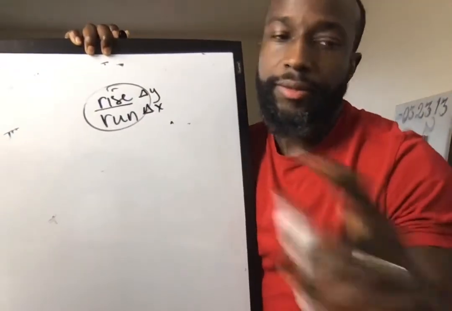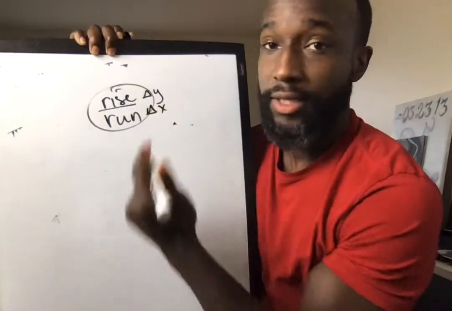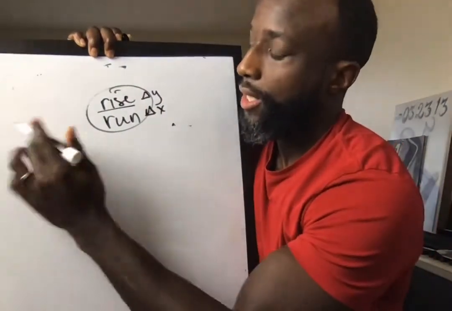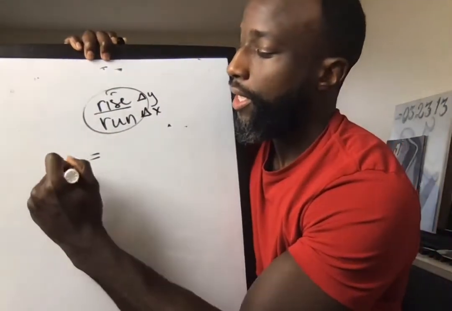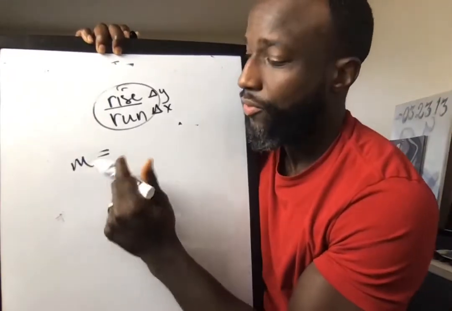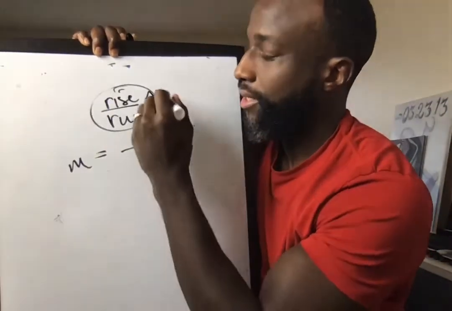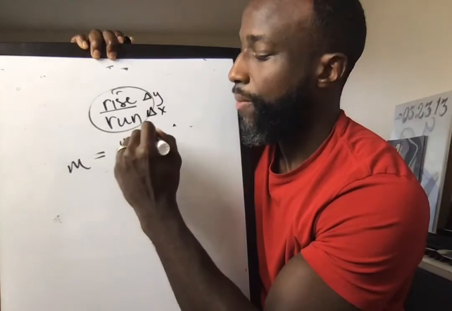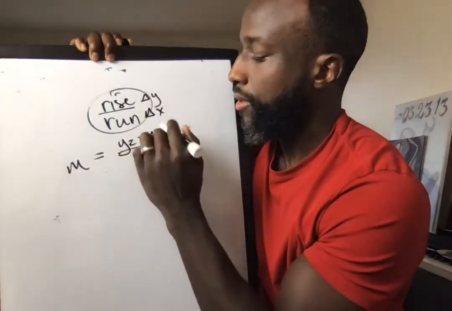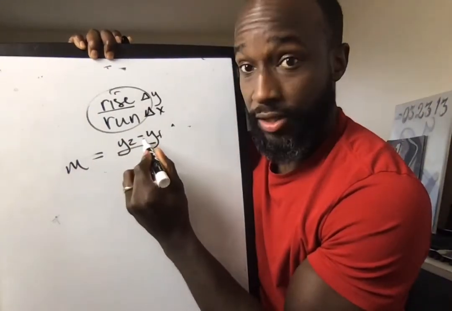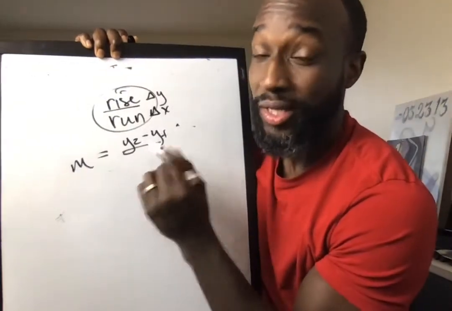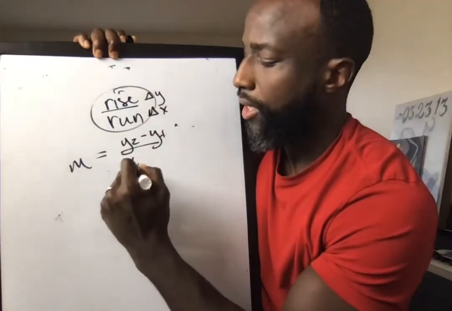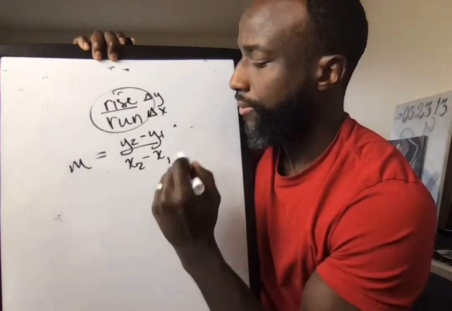Like I said before, slope is the change in y over the change in x. That being said, that means that we need to know the slope formula. M is the symbol for a slope. And because it's the change in y, it's going to be y2 minus y1. Change is a difference, so it's always going to be a minus sign in between when you're thinking about the formula. And it's going to be x2 minus x1.